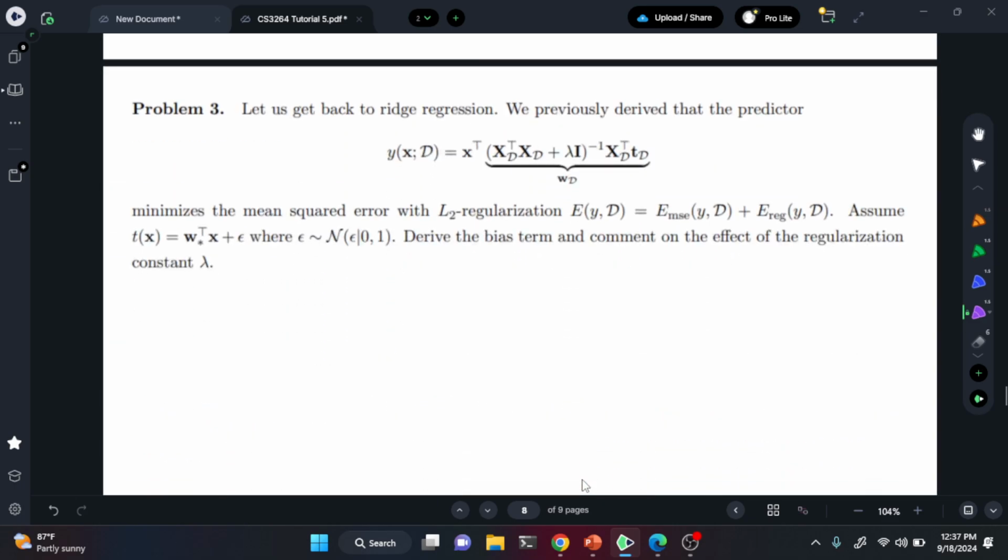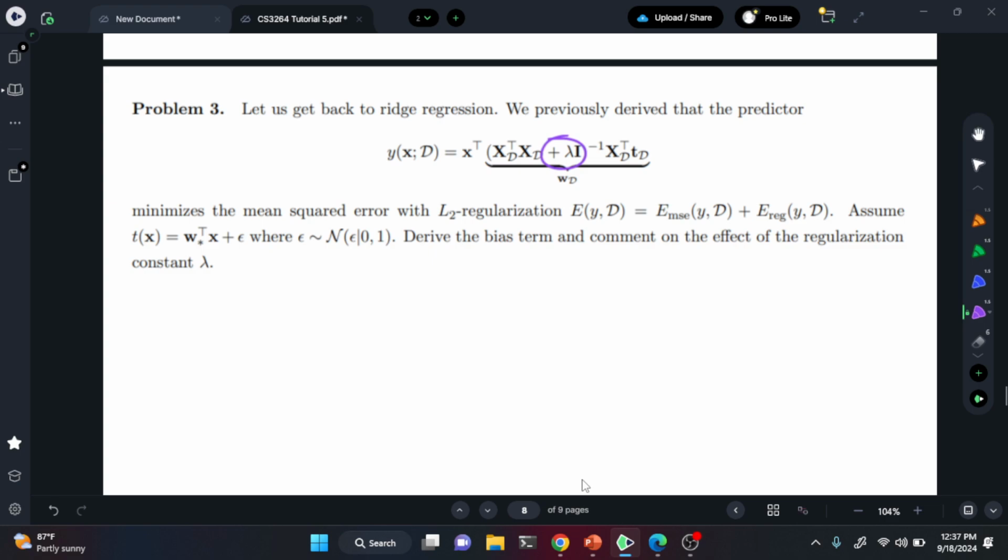Last part here is where we go back to ridge regression. Now, what we want to show here is what happens when we have a regularization term. So, in ridge regression, you can check again your lecture 1. The only difference is that inside your ridge regression formula, now there's this lambda I. Okay, just now at the start we don't have this lambda I, but now we have this additional lambda I.